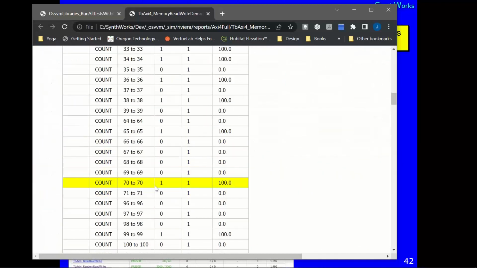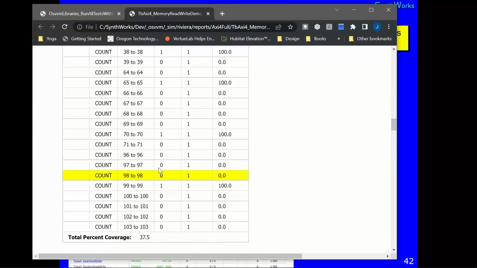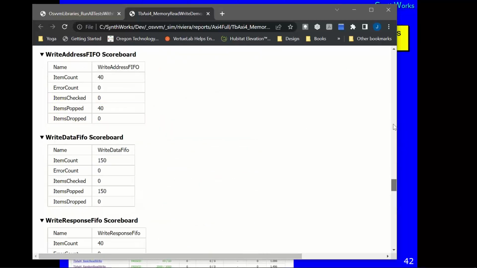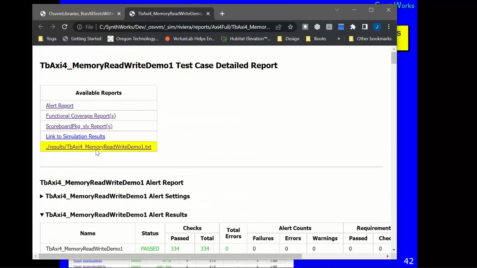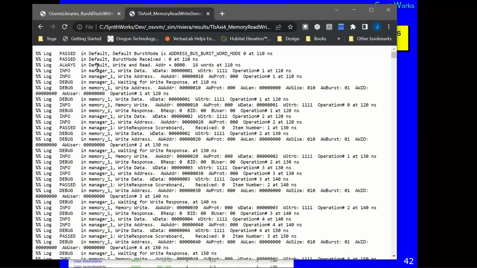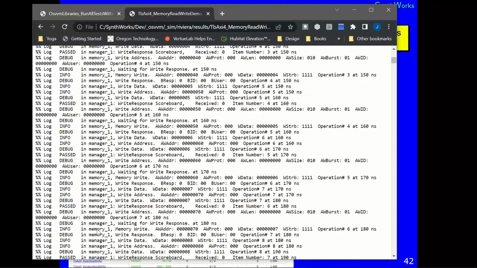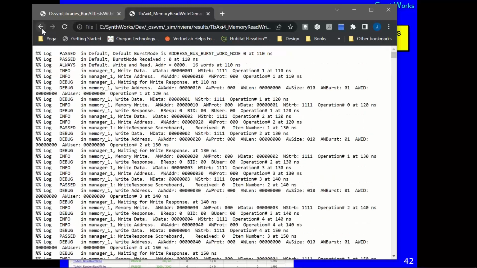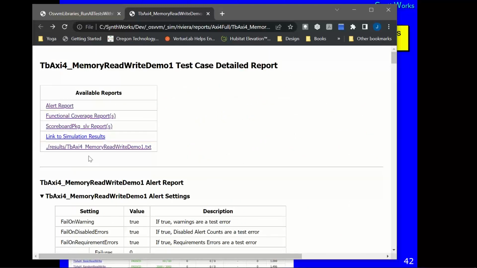We have our functional coverage reports in here. And then down at the bottom, we have our scoreboard reports here. I could have clicked the link up top. We also have our transcript files. This is the VHDL transcript that we created here. So anytime you do a transcript open, we remember that and put a link to it in our reports.